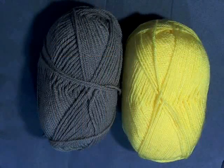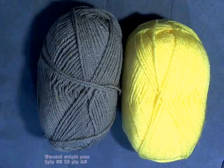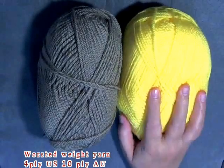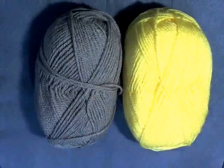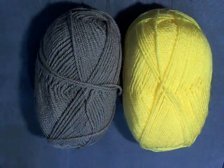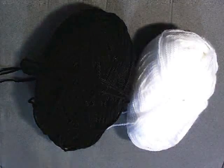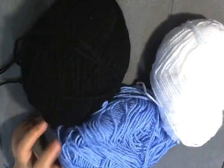For this project, we're going to be using worsted weight yarn, 10 ply for the UK, 4 ply for the US, and you're going to need mainly yellow. This is kind of a brighter yellow, and also a brown. And you're also going to need just a little bit of black and white for the eyes and the mouth, and just a little bit of blue for his eyes.